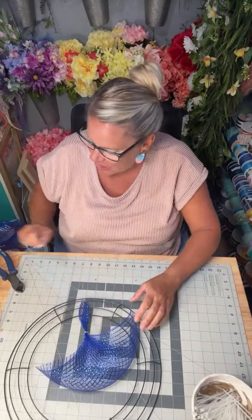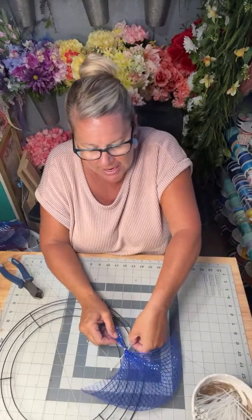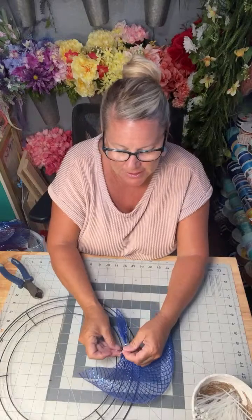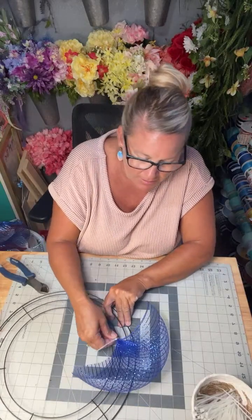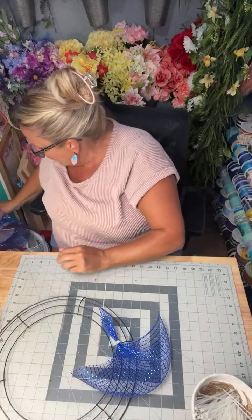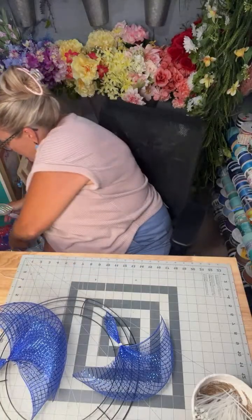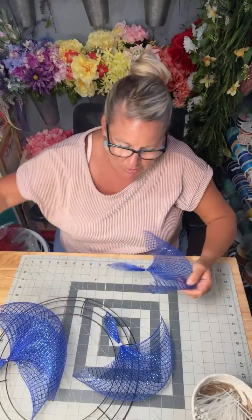Yeah. Okay, so we're going to start adding these to the section. We're going to be adding 6 per section, and we're going to add to the number 3 bar, and I'm going to start right after the crossbar. We're going to add our first zip tie, and I just like to place it right around where that silicone rubber band is, right before that crossbar. We're going to add all 6 of our blue onto this section because I'm trying to create an American flag here. I think just that one section should be fine on the blue.